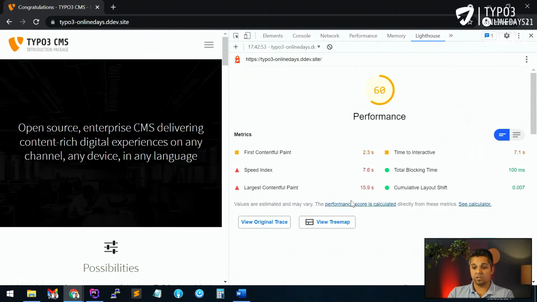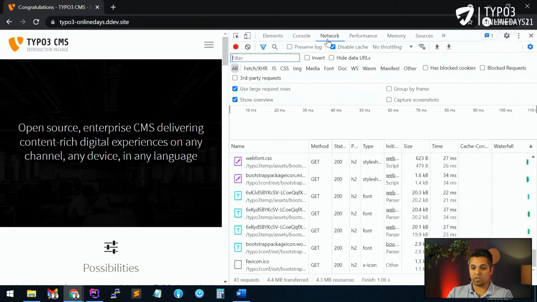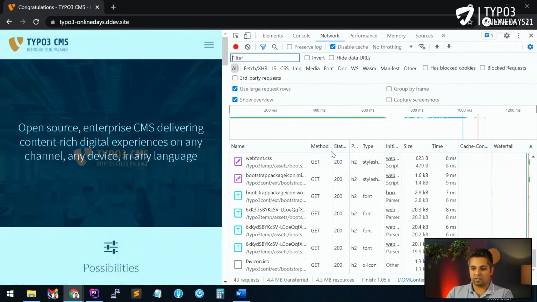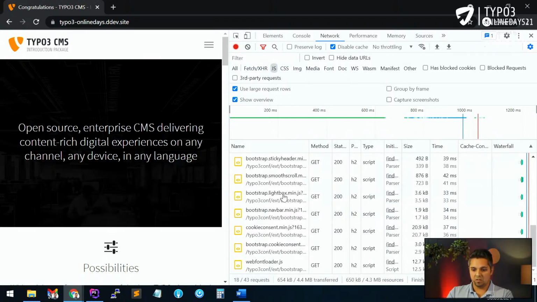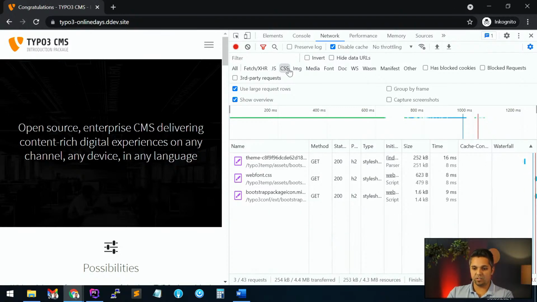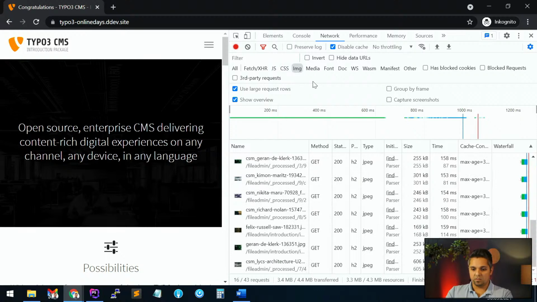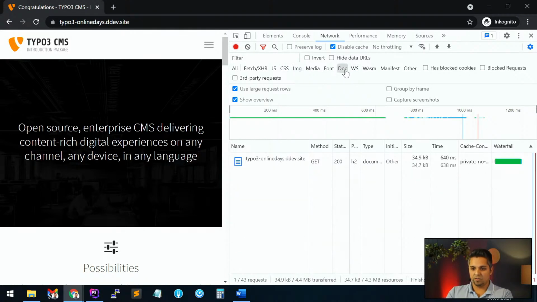The next step is, what I do is look in the network tab, and what I see is we transfer 4.4 megabytes for this website, 43 requests. Then I look, okay, 18 requests for JavaScript, 3 for CSS, 16 images, and document.